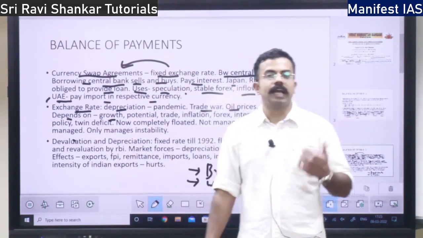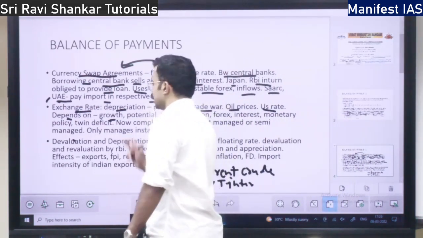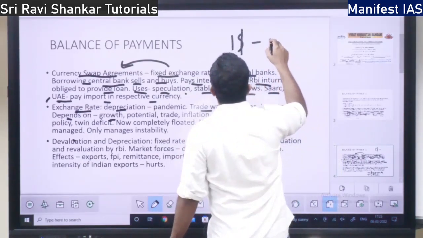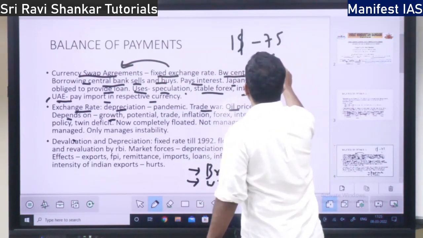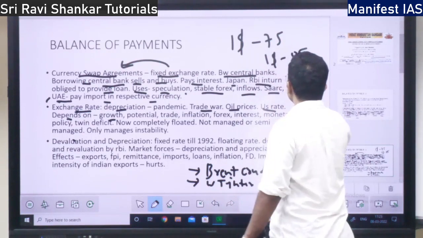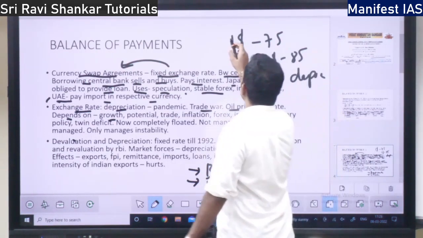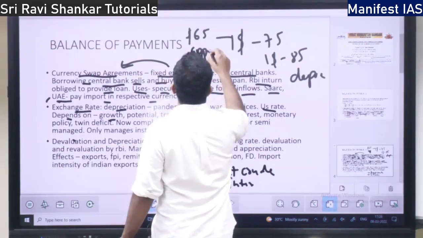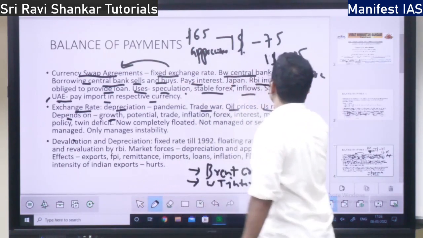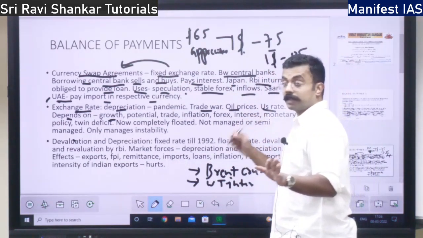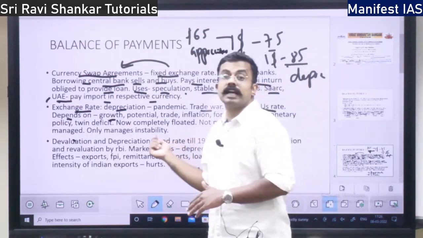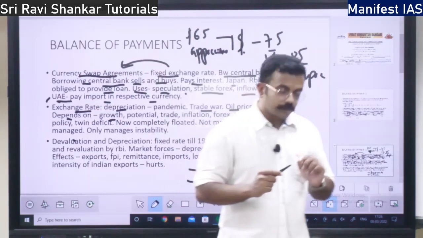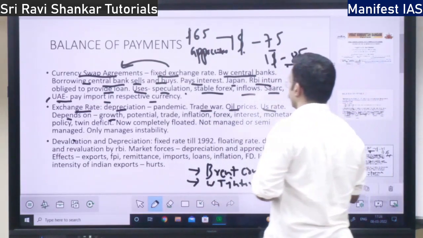Apart from that, the exchange rate depends on the growth of the economy. If the economy is growing well, then the exchange rate will appreciate. It is not going to depreciate, it is going to appreciate. What is appreciation and depreciation? If for $1 we are now at, let's say, 75 rupees, and it becomes 85 rupees, then the currency has depreciated. Let's say for $1 it becomes 65 rupees, then we say the currency has appreciated. Initially it was 75 rupees, later 85 rupees, more money, which means the value of the rupee has depreciated. But after that, if for $1 we get just 65 rupees, then the currency has appreciated, right?